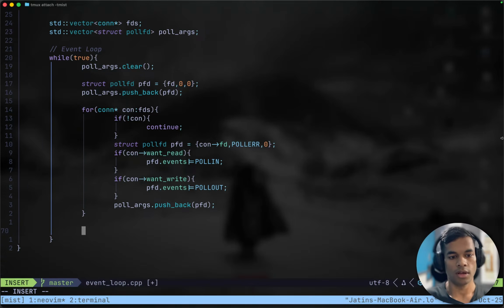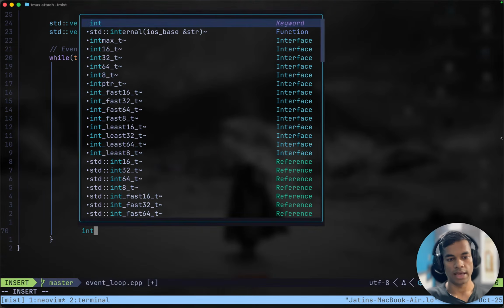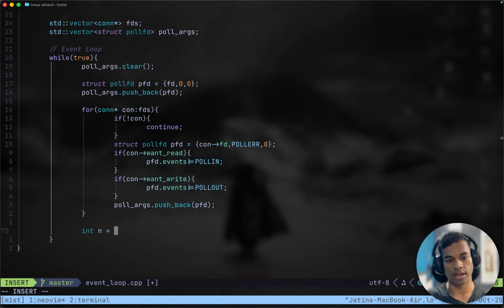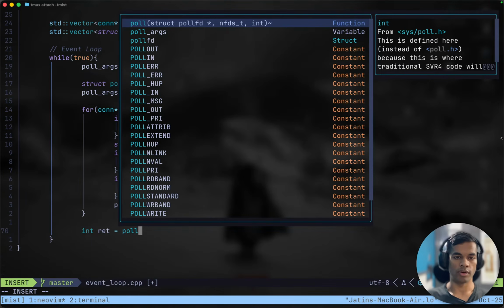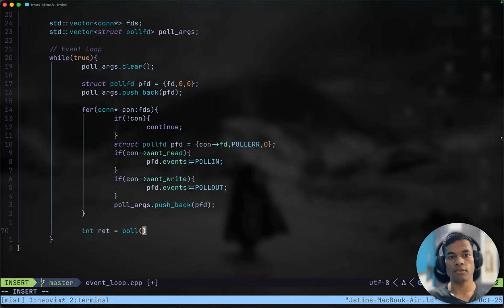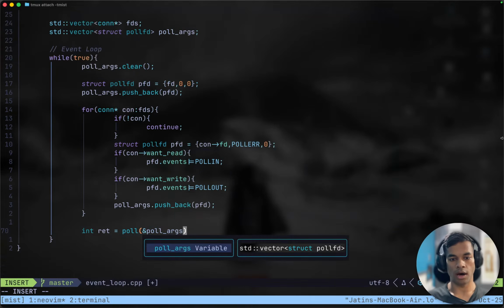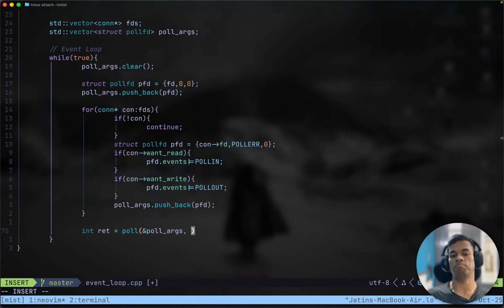And okay, yes, now we have to call the poll function. Int n, or like the return value of the poll function. In the poll function, we will pass in this thing that we just created, poll args, and how many connections are there in this poll args.